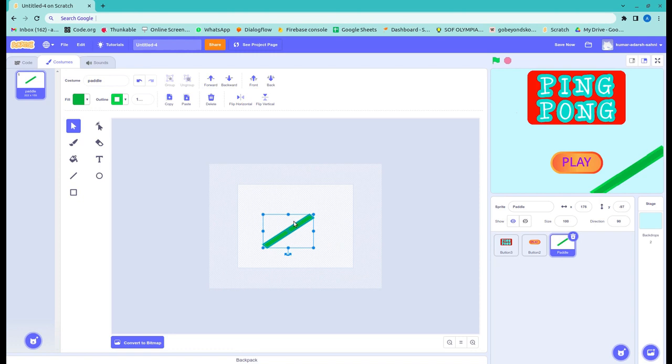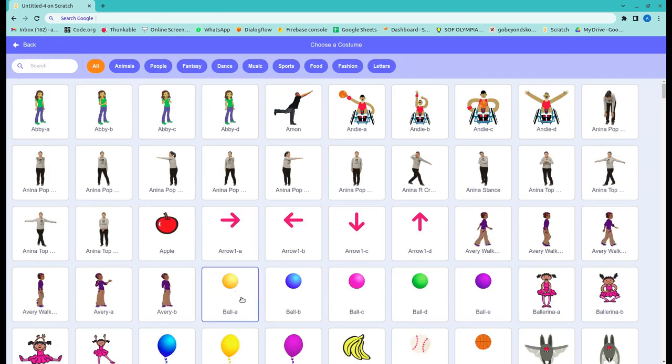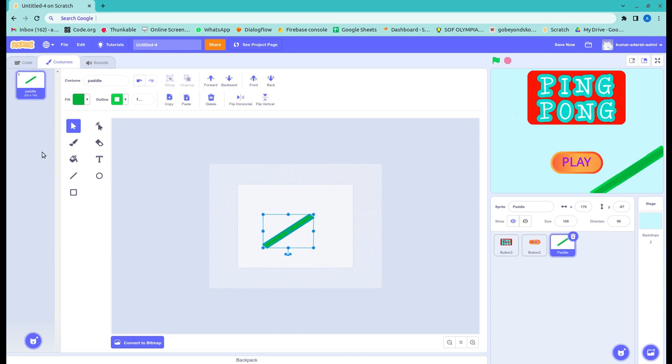Now for the smiley, we need a costume of the ball, the yellow ball. So this yellow ball, just copy this yellow ball and paste it here.